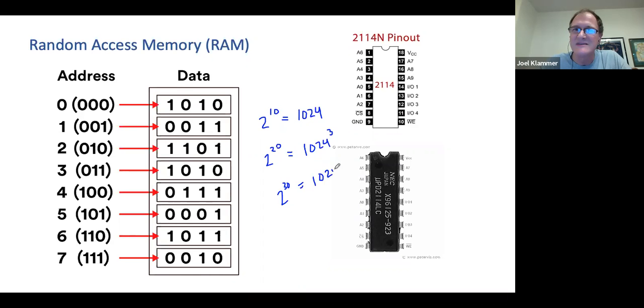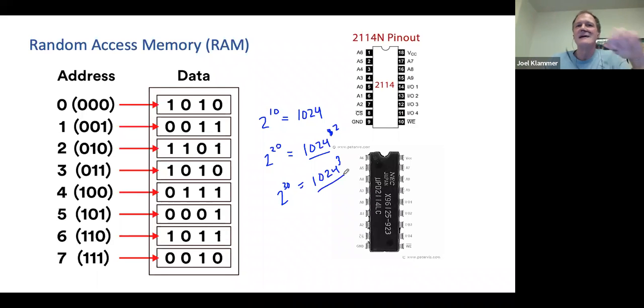Oh, good grief, I was thinking ahead of myself. Dang it, that's squared. It's about a million, but it's actually a bit more than a million. And this is more than 1,000 million, or a billion. It's actually a little bit more. So when we say kilo and mega and giga in binary, it's not exactly 1,000, a million, and a billion. It's actually a little bit more than that because we're working in base 2.